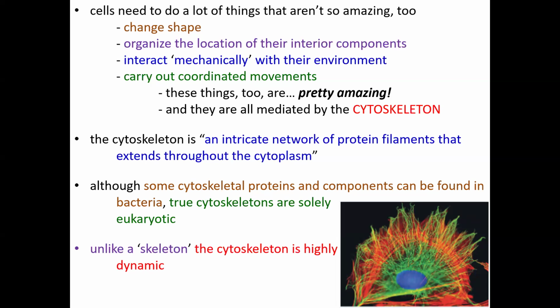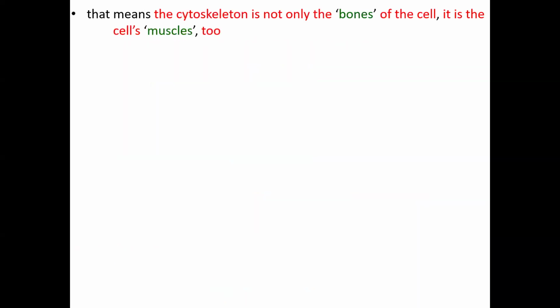So I don't want to make it sound like bones are completely static. But once you're an adult and you have your skeleton, the changes to the bones of the skeleton are fairly minor. Not so for the cytoskeleton. The cytoskeleton is constantly in motion. It's very dynamic. It's responding to changes in cell signals, cell state, and cell need. And that's what we'll talk about all week.